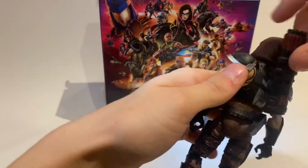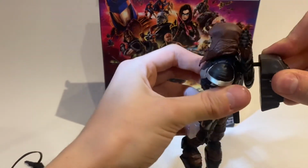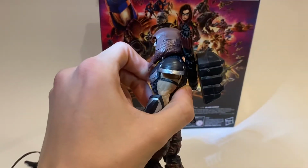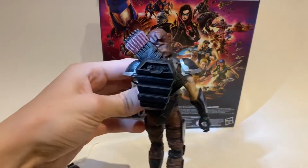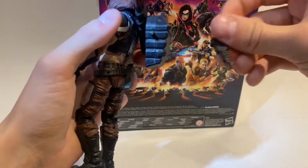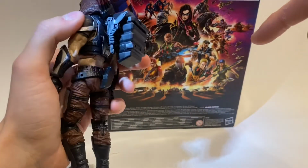literally. So what you can do here is you can put the quiver, and then there's a peg here, which you can put the peg into the quiver. I think you're supposed to do that, but you're going to have the backpack with the quiver, and then his gun can go in this peg or on this peg.